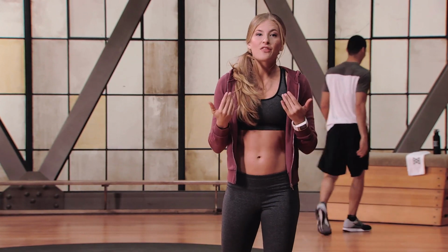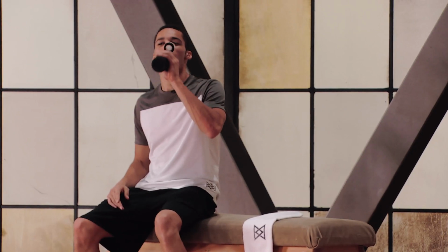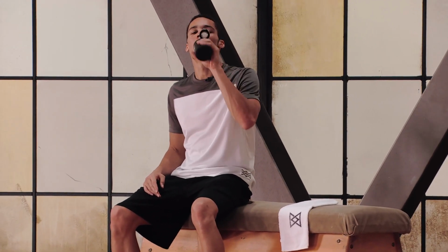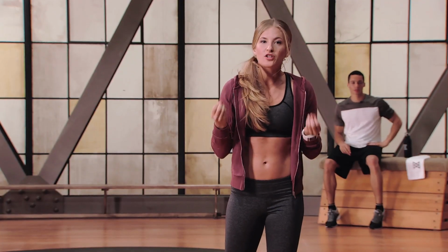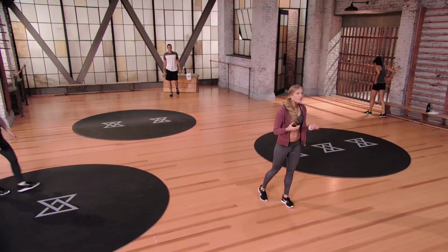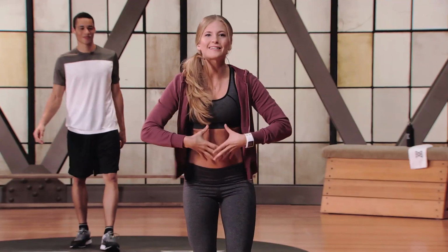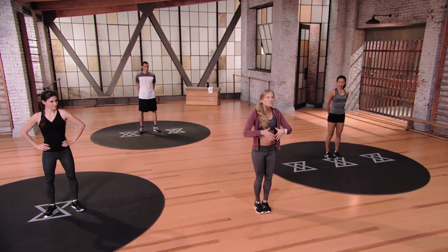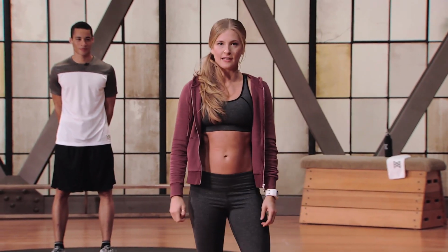Now listen, 6 packs are cool and all, but I think what I can do with my core blows any 6-pack out of the water. This is gonna make your life so much easier. It'll just blow your mind how many things that you do in a day that require so much core balance and strength. For example, how about standing up, shaving your legs in the shower, ladies? You're activating your entire core. So many things you don't even think about. Your body is requiring your core to fire up to do every single thing from the moment you wake up and get out of bed to the minute you go to sleep.